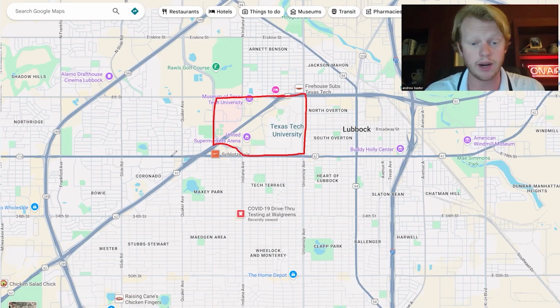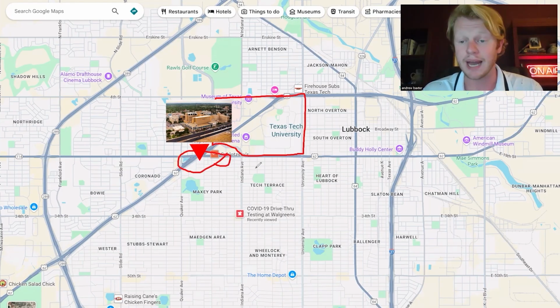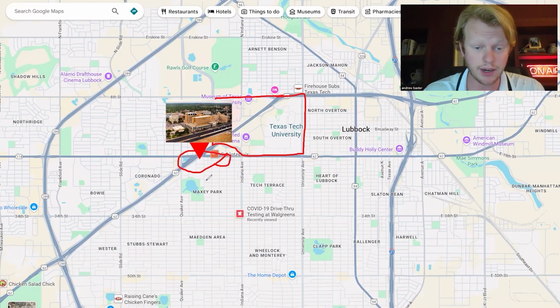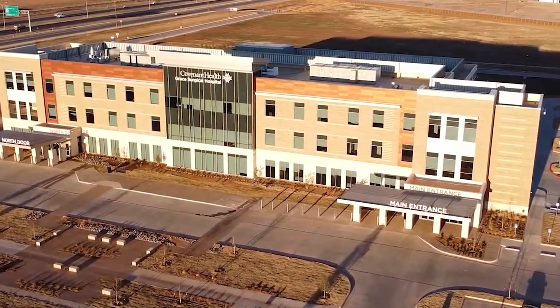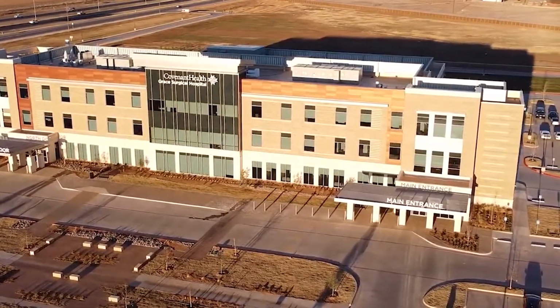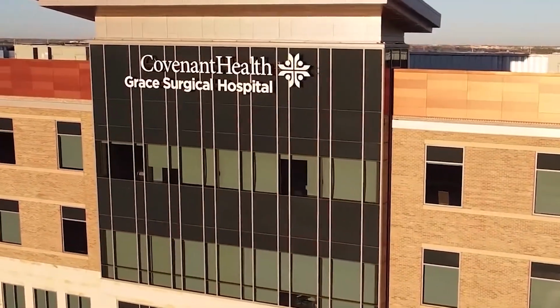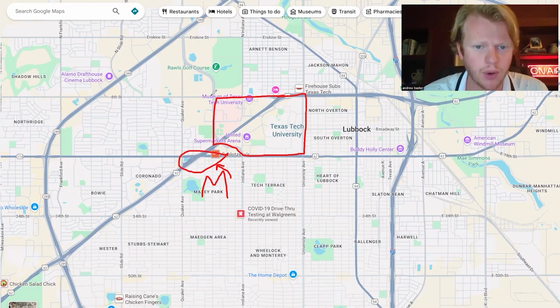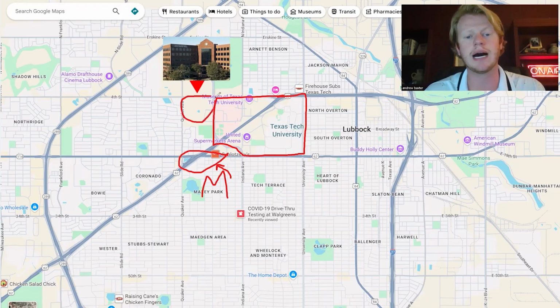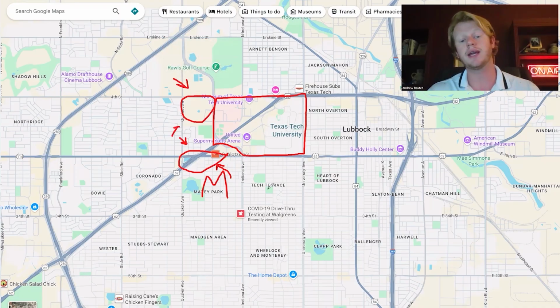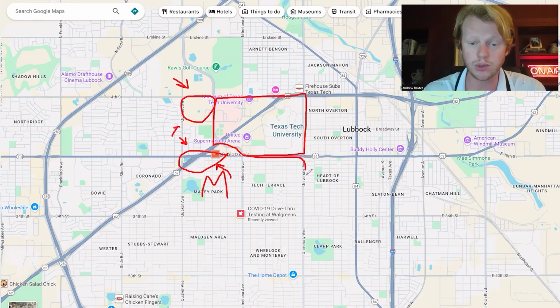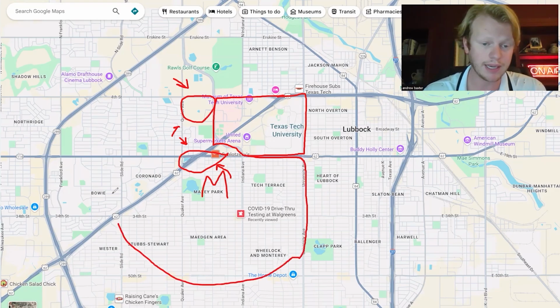Now, really close to here, right past Quaker, is where Covenant Hospital is. That's a massive draw, lots of employment. This area is called the Medical District. Call it Maxey Park, the Medical District, but a lot of people, travel nurses, all that jazz, are going to work at Covenant Hospital right here. It's big, not too far away, kind of close to Texas Tech Parkway. Right over here is where you've got the med school, you've got UMC. That's another massive hospital. So two very big hospitals close to each other in Central Lubbock. You can't blame people for wanting to live close to all of that because it's much easier.